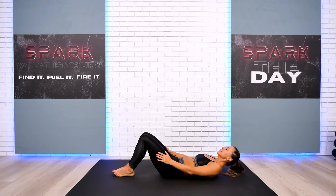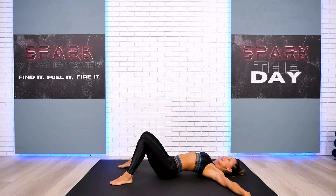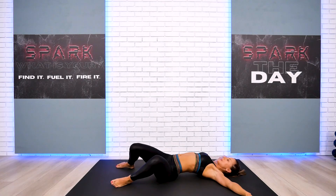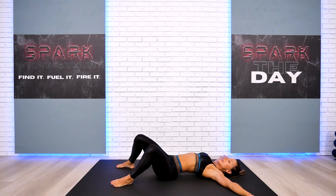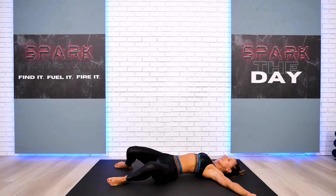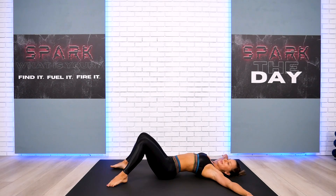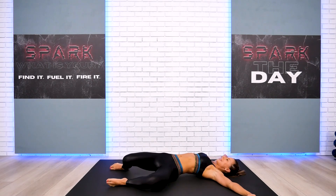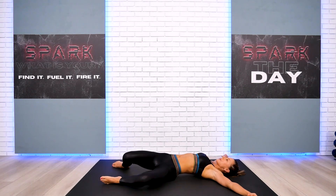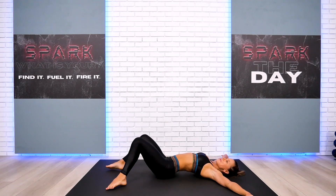Go ahead and bring both knees together, then send your knees and feet a little bit wider. Start to take your knees side to side, just like a windshield wiper — feet on the floor. We worked so hard the entire week, so we definitely need this gentle, quick, restorative workout so we can stay active and get ready for Monday.